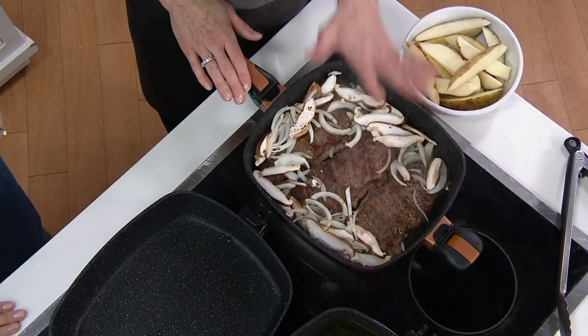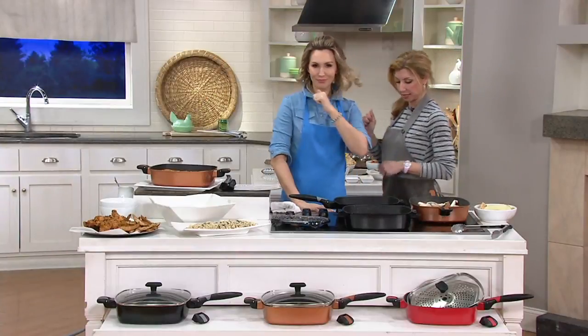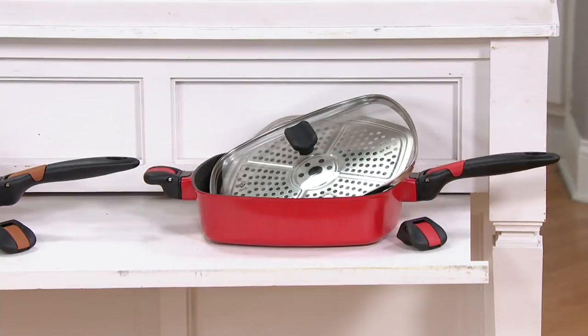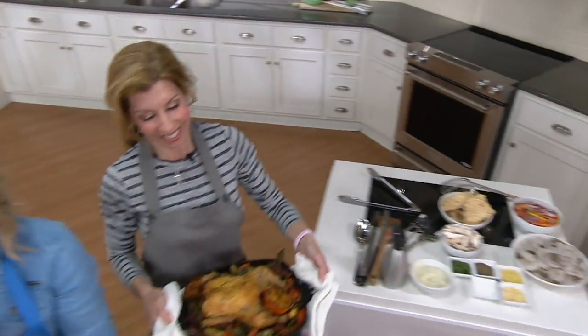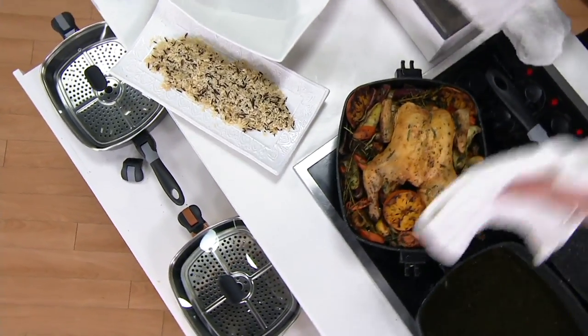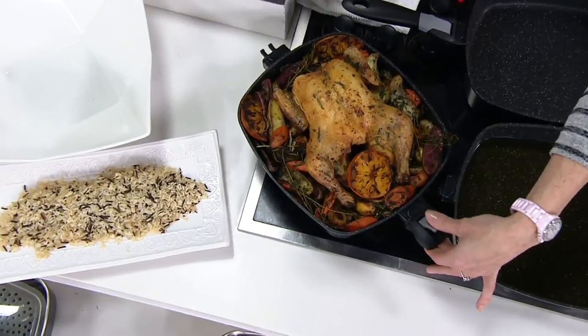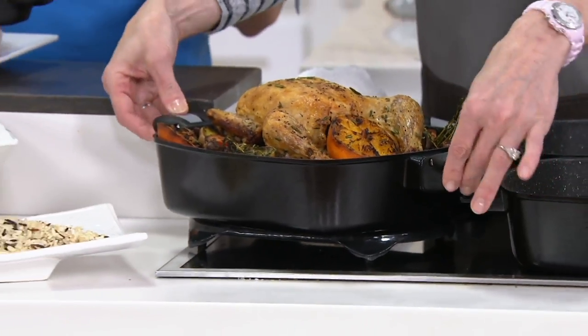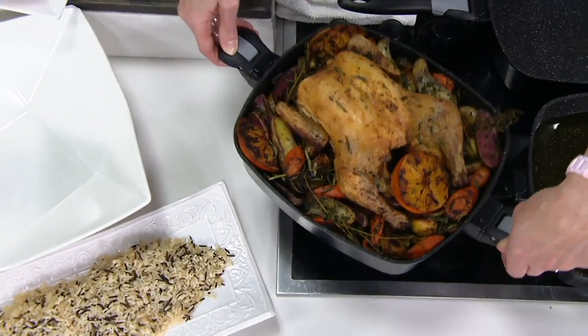With the handles and the locking glass lid, 350 degrees. Without the handles, without the lid, 500 degrees. You can take it on the grill too. And it's funny — you're grabbing those little towels, not even oven mitts. How many times do you reach for a hot pan out of the oven and think it's cooled down? You leave a towel over the handles to remind yourself. With these removable handles, you can present it beautifully — like you see this chicken. When you lock in these little handles on the side, no one is grabbing a hot pan with hot handles.